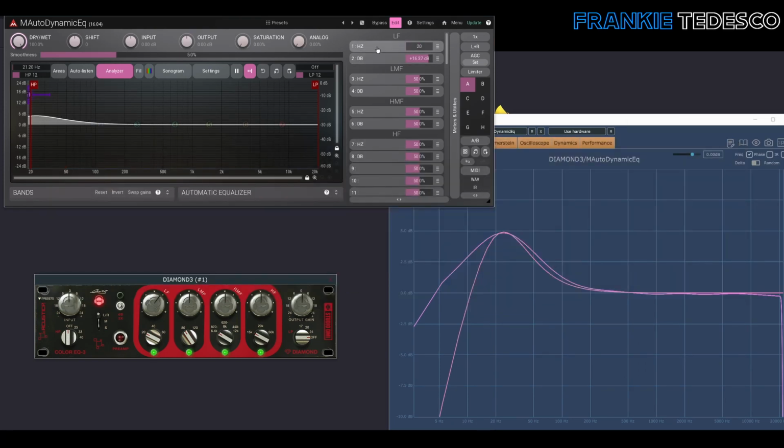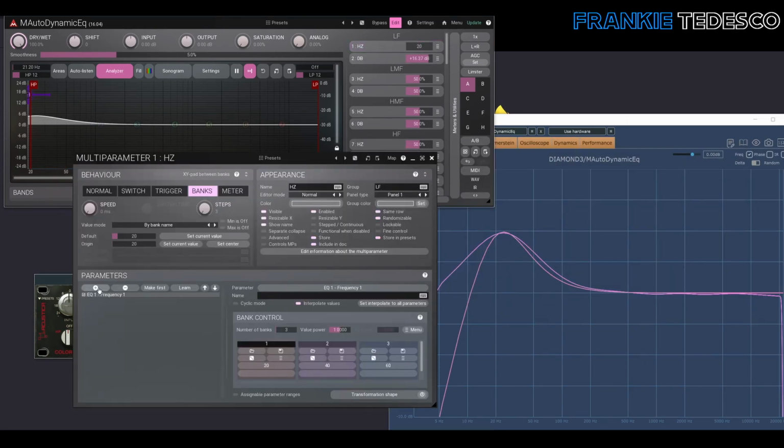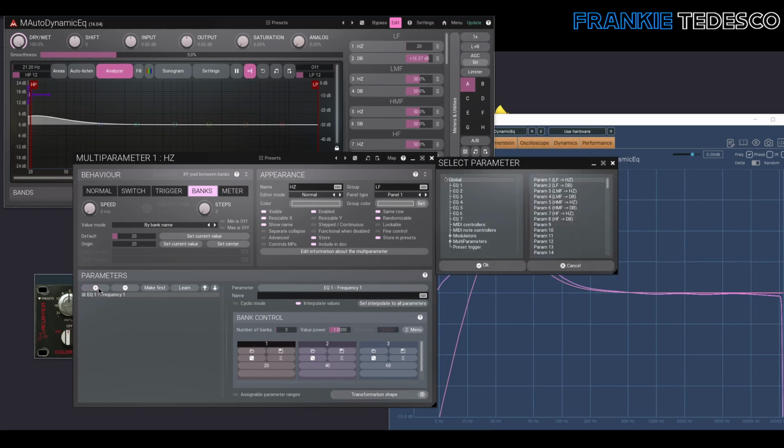Since the Q is something we need to store along with the frequency, we have to add the Q to the settings that need to be stored.